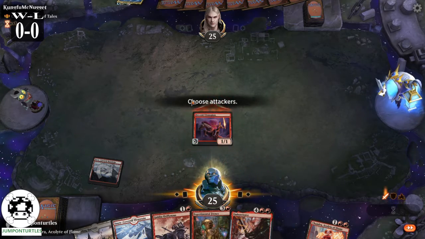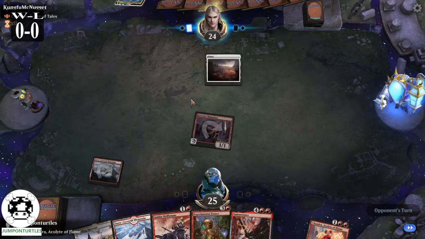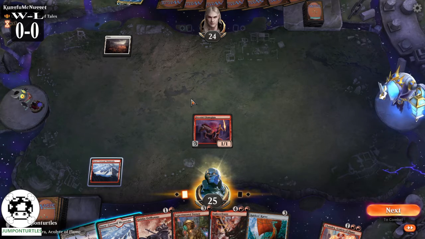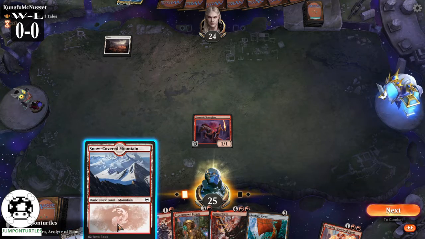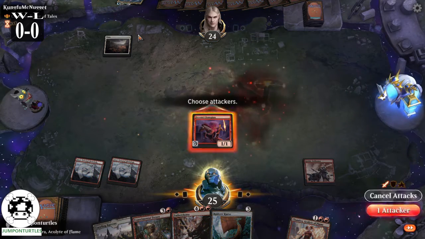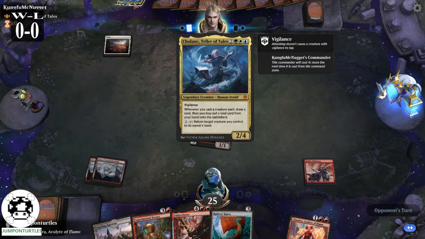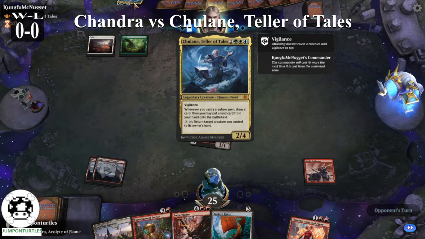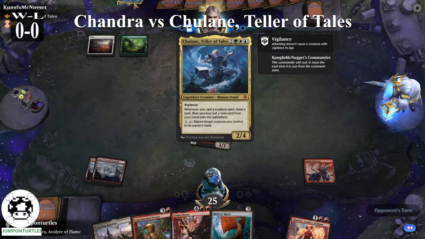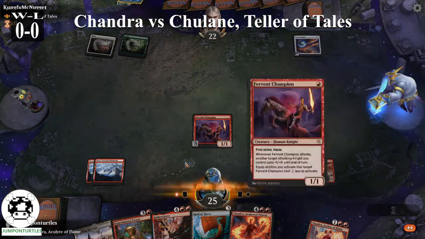Play our Fervent Champion, attack. Chulane's a pretty common commander, but I will look at him in a second. Attack for 2. Vigilance costs 5. He's a 2/4. Whenever you cast a creature spell, draw a card, and you may put a card from your hand onto the battlefield. 3, tap: return a creature you control to its owner's hand. So he enables his own ability pretty well.